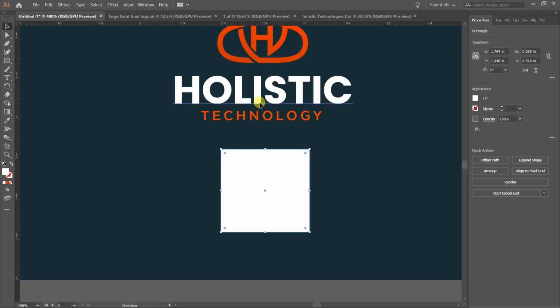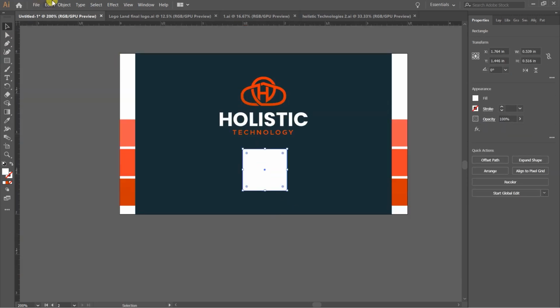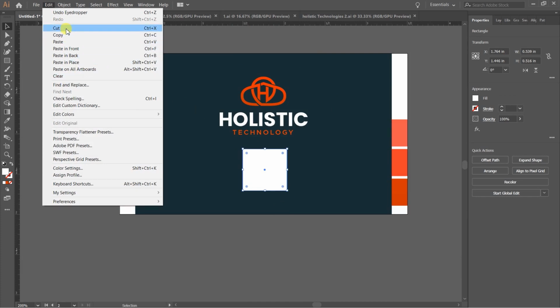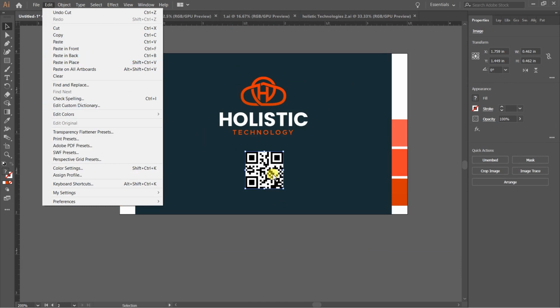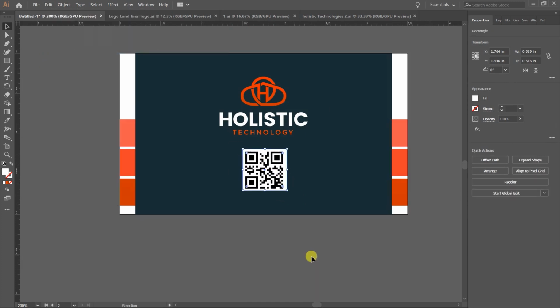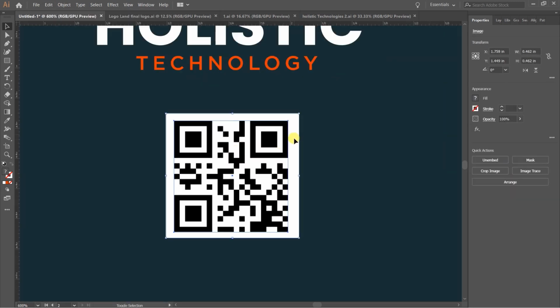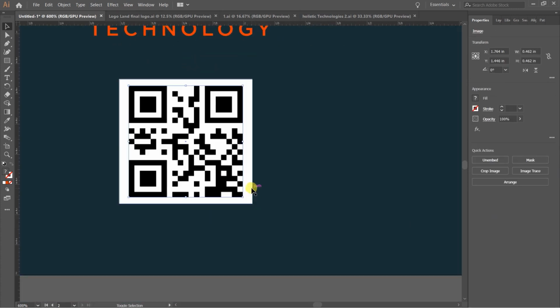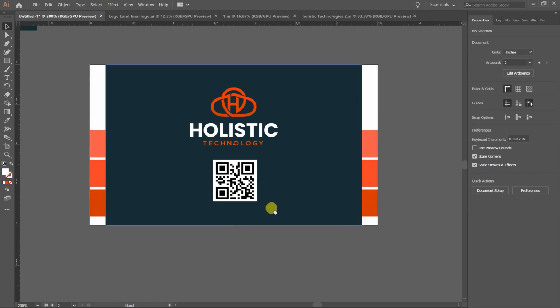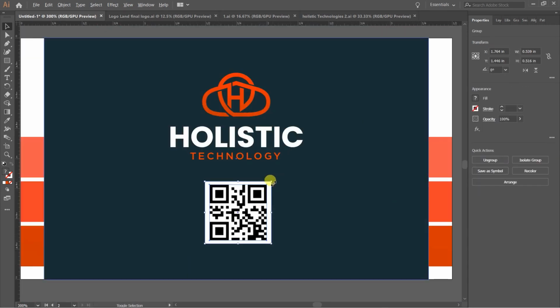It's going to be white. So select this one and let's cut it from this position. Cut it and select this one. We want it to be pasted behind this QR code. Just paste it back. Make it the center of this, select both and Ctrl G for group. Okay, so small size.